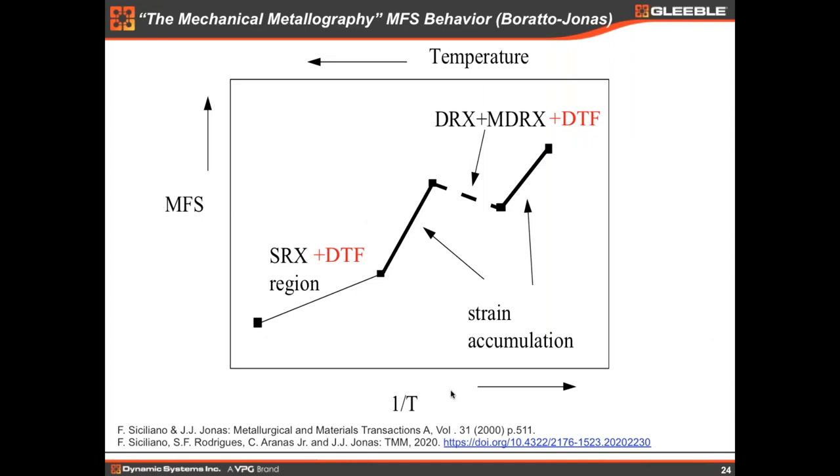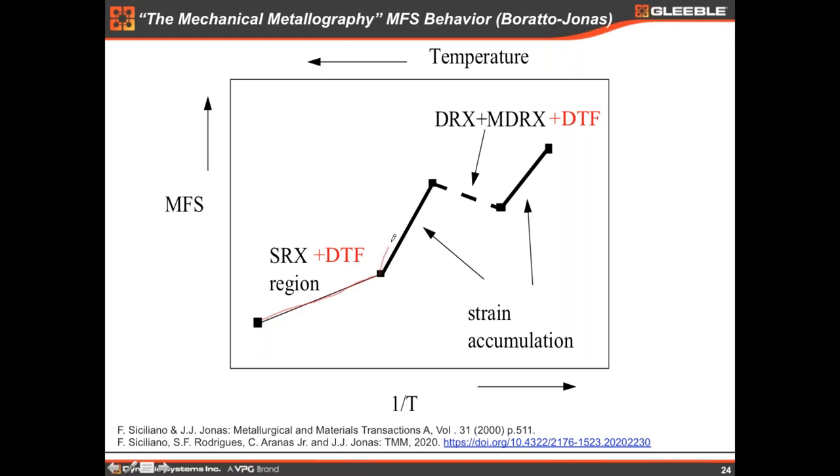How we do that: we have this mean flow stress curve, and we plot the mean flow stress against the inverse of the temperature. And this is a 5-pass schedule, just for an example. And we see that between pass number one and number two, we have this slope. This is a small slope, and we associate that with full softening between passes. So actually the slope is just because of the decrease in temperature. As we decrease the temperature, we have higher hot deformation resistance. So this is just due to decreasing the temperature.